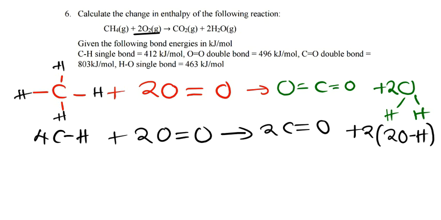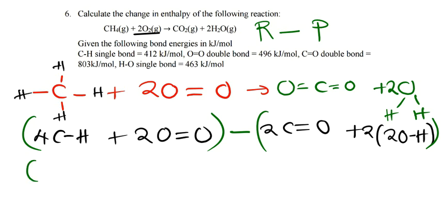Now, what's the formula? For the bond enthalpies, you focus on the reactants minus the products. For the formation, it's products minus reactants. So usually you just say what is broken. Bonds are broken for the reactants for a reaction to proceed. So we need to determine the amount of energy that was required to break, and also the formation of the products. So just substitute. Here we're going to have a subtraction: reactants minus the products.